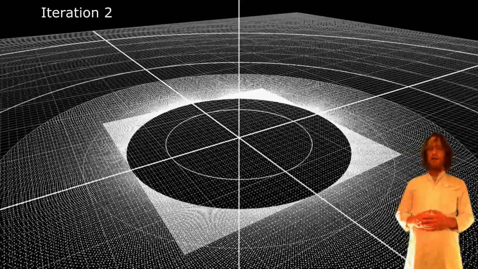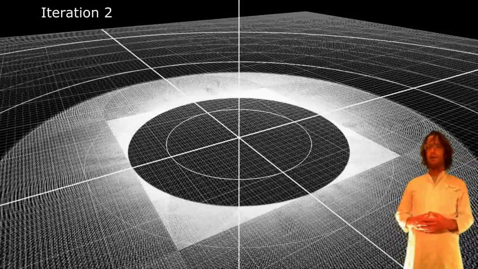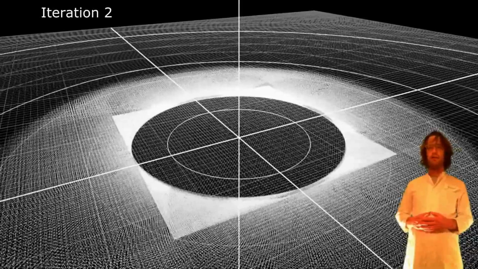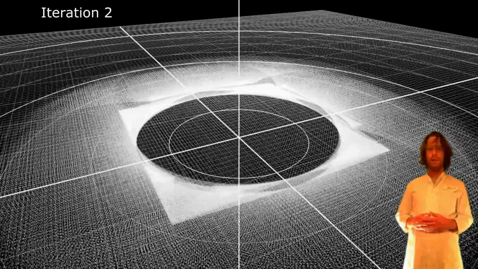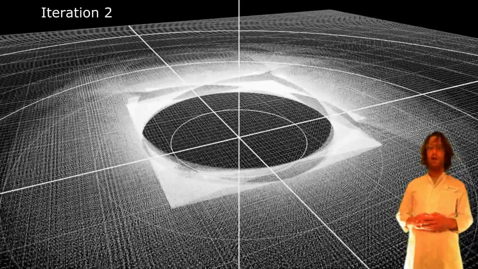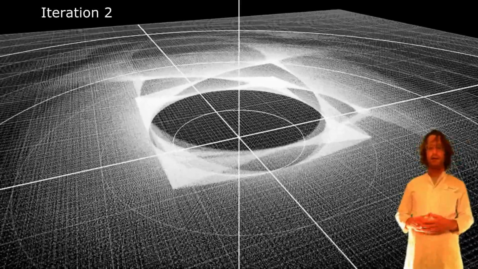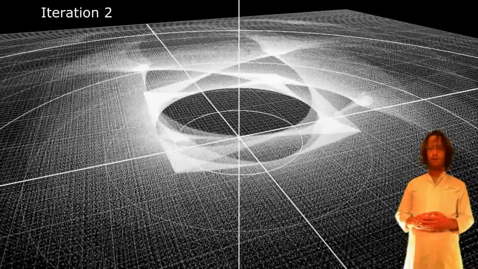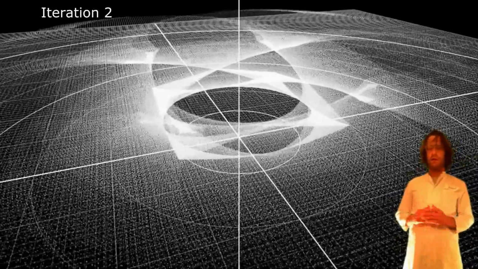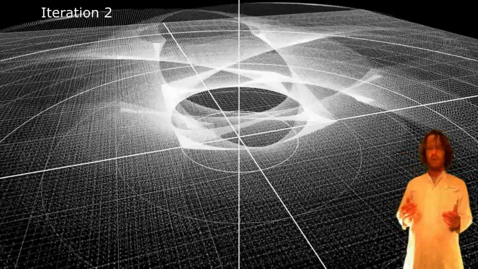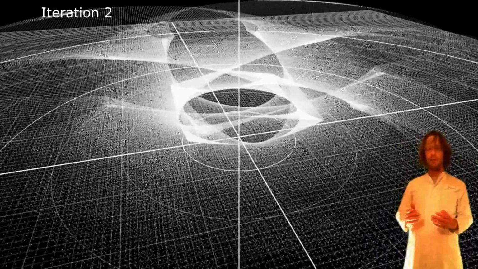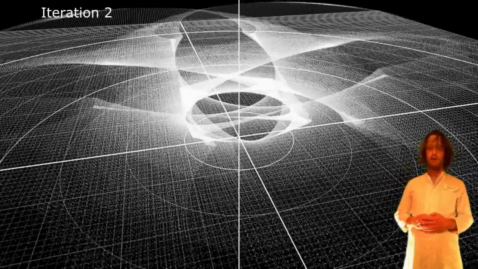And now the addition is repeated as in the first iteration. The addition adds a different value to every point. The points are being shifted in all 8 directions, equally divided. Because of the box fold earlier on, several points lie on top of each other. This becomes observable as these points move in 4 different directions.